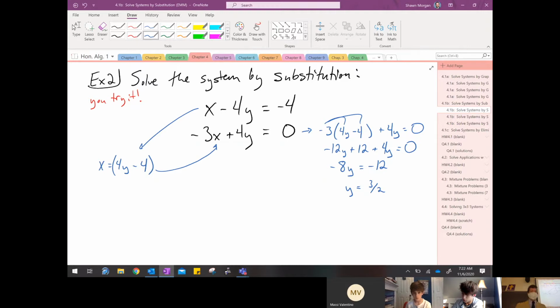We are not finished. We got to go back and find x. Now, truth be told, you could plug y equals 3 halves into either of the black equations to find x. But why not plug it into the one over on the side here, right where we already know x is isolated. X is already by himself. Right? So x equals, instead of 4y minus 4, it's 4 times 3 halves minus 4. So that's going to be 6 minus 4, also known as 2. And then, Joe Edwards, how do I write up my final answer?